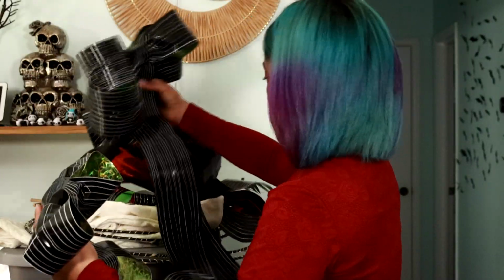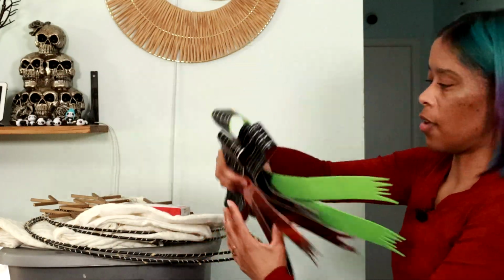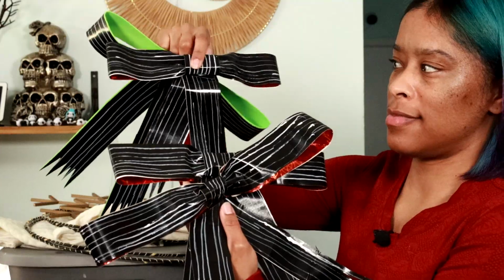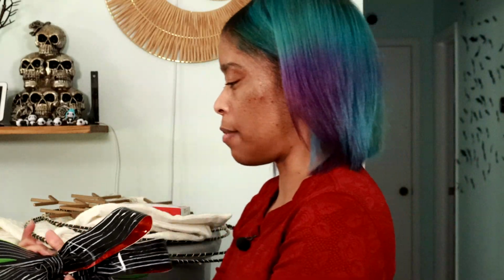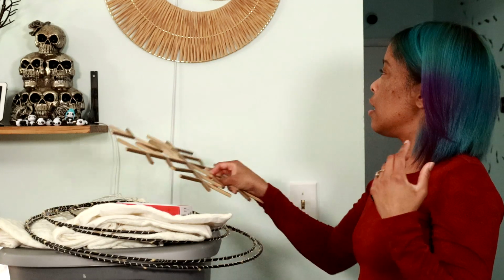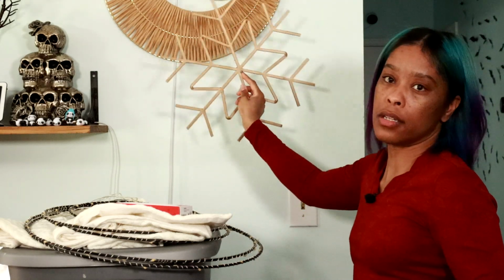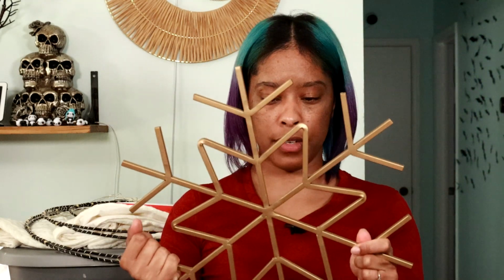Well, to get into these bins, I'm going to have to move these bows out of the way and everything else that's up here. Okay, so these are the original bows that I was making. They came out okay, but they're just kind of flat. But yeah, the other ones came out a lot better. I'll probably use these inside the house, but not quite sure. This one, I want to put it up here. Actually, no, these are the same color, so maybe not. I'll figure it out. This one is made out of metal, and it is so heavy.